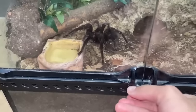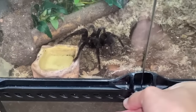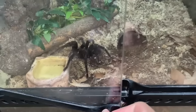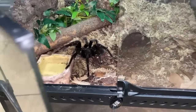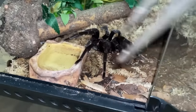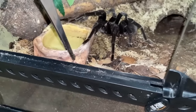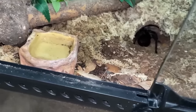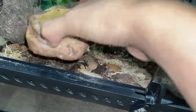This is my big Pamphobeteus antinous, the steely blue leg. Okay, she is at her water dish. Oh my gosh, okay. Let's see how she reacts to this. Can I get this, please? Oh, all right, goodbye, girl. Stay in there. I really hope she's pregnant.